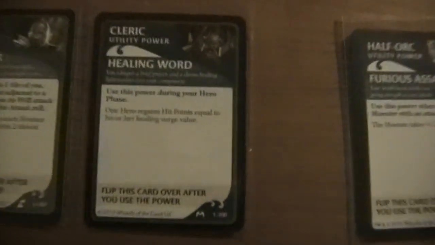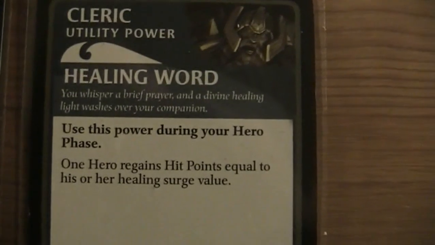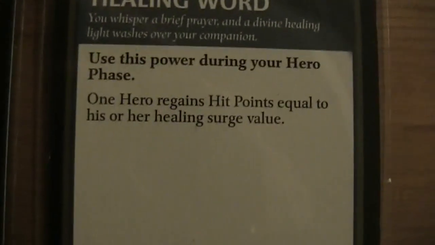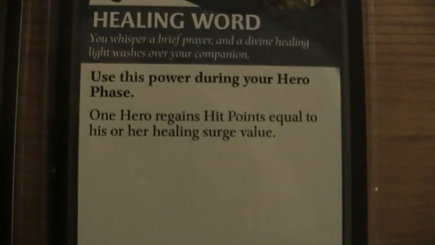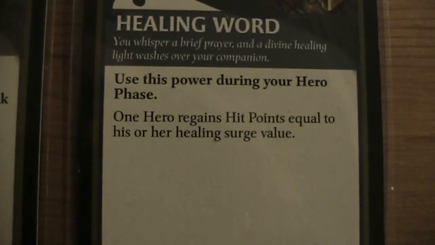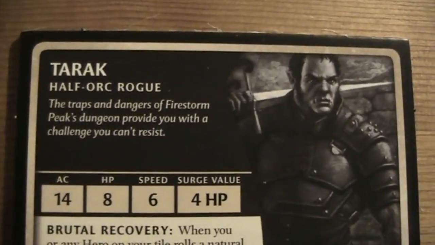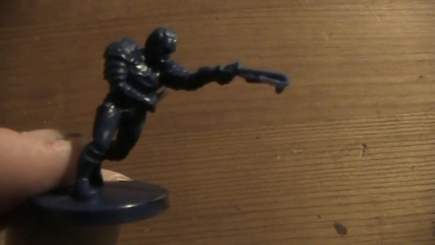And another utility power, Healing Word. Use this power during your hero phase. 1 hero regains hit points equal to his or her healing surge value. Okay. Then we have Tarak, a half-orc rogue. And this is actually, it's this guy here with the crossbow.